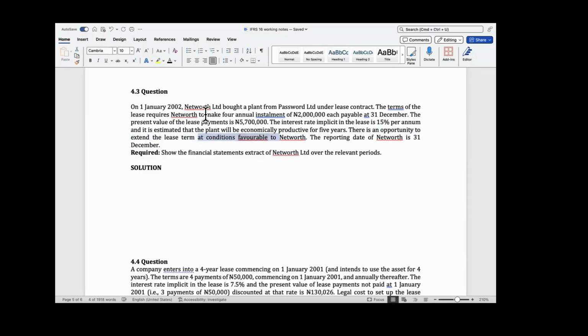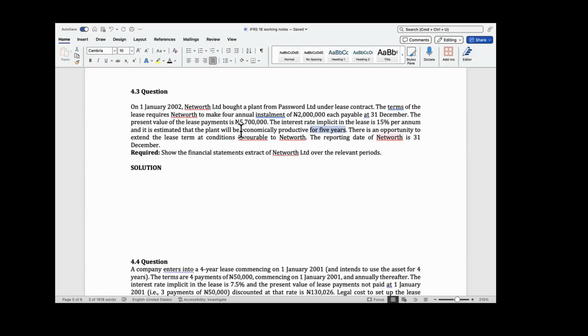Now, having identified earlier on that the lease term is 4 years because it's a 4 annual installment payment, now that I'm told that it can extend, I can conveniently assume that the lease term should now be 5 years. Since I'm not told otherwise, it can only extend to 5 years. It cannot extend beyond the period that the asset is economically useful or productive. So it has to be limited to the useful life of 5 years, and that would represent my lease term.